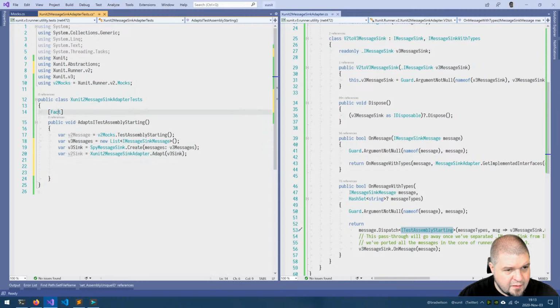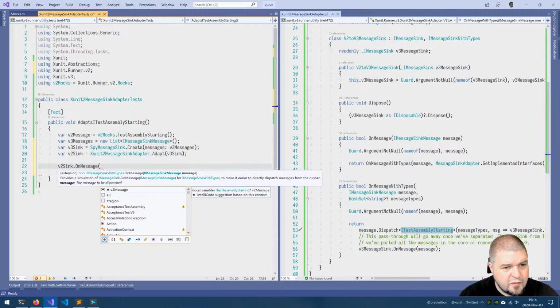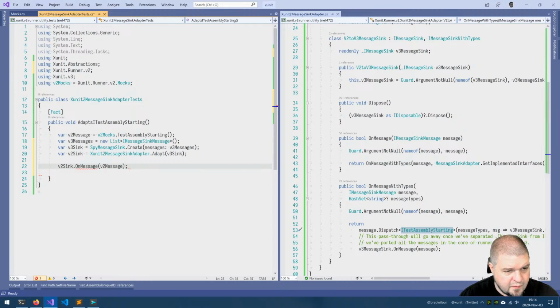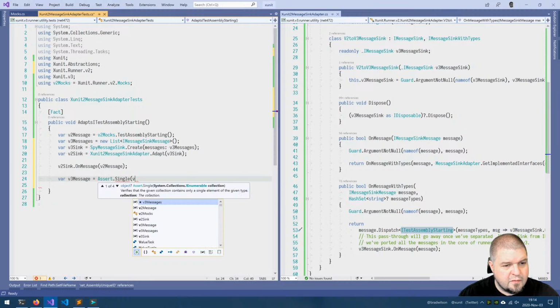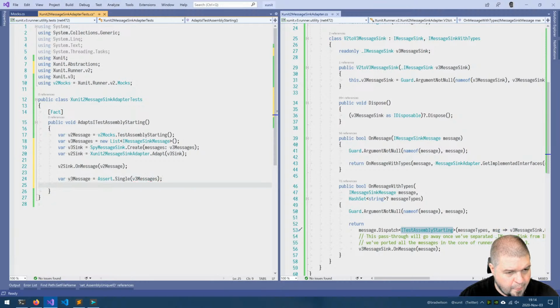Then we want to say v2 sync on message v2 message. Search single in our v3 messages. Pass-through is actually going to make that not be true, even though it really should be true eventually.